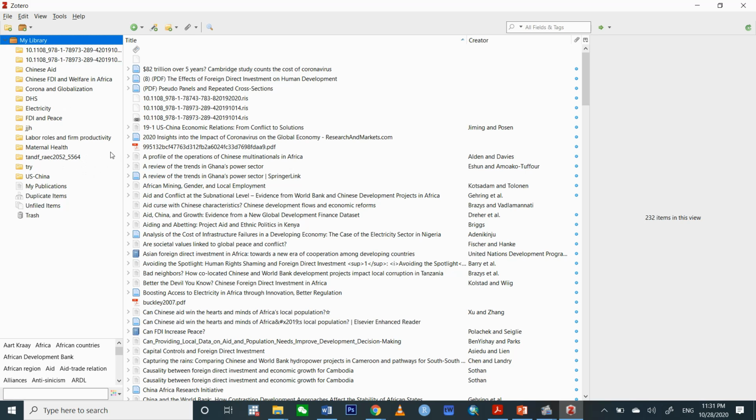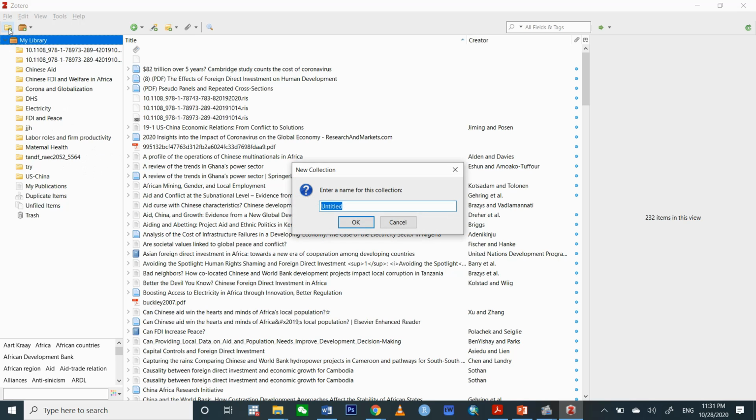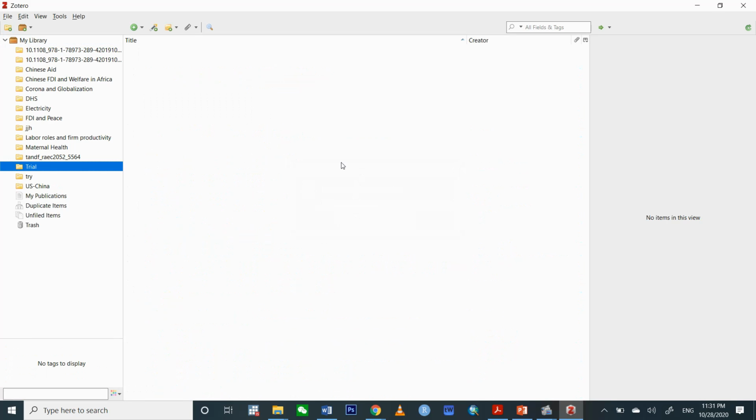So to create a new folder, you just have to click on this icon. The pop-up option appears. You just give it a name. Let me give this a name, trial. I'll name my folder trial folder, and this folder is basically what I'll be keeping all my files for this video tutorial. In the same way, if you are working on a project, you just have to create a folder, give it the name of the project, and you can keep all documents related to that particular project in the folder. So the next thing I want to teach us is how to fill your folder with the needed files so that you can use them in your work.